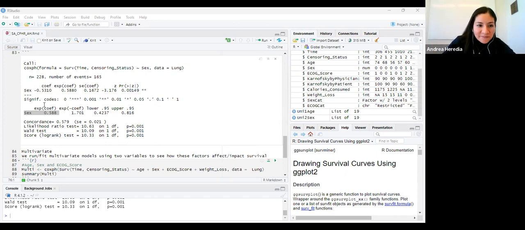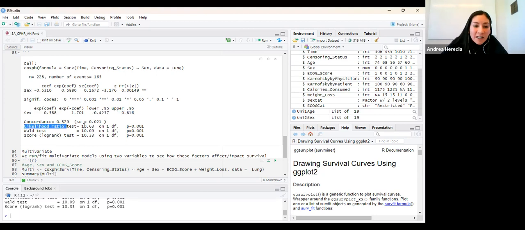Okay, perfect. So we were looking at the hazard ratio, and in this case, being female, coded as 1, reduces your hazard, in this case death, by a factor of 0.59, or 41%. We're also looking at our confidence intervals. Again, it doesn't include one, so that means these are significant.